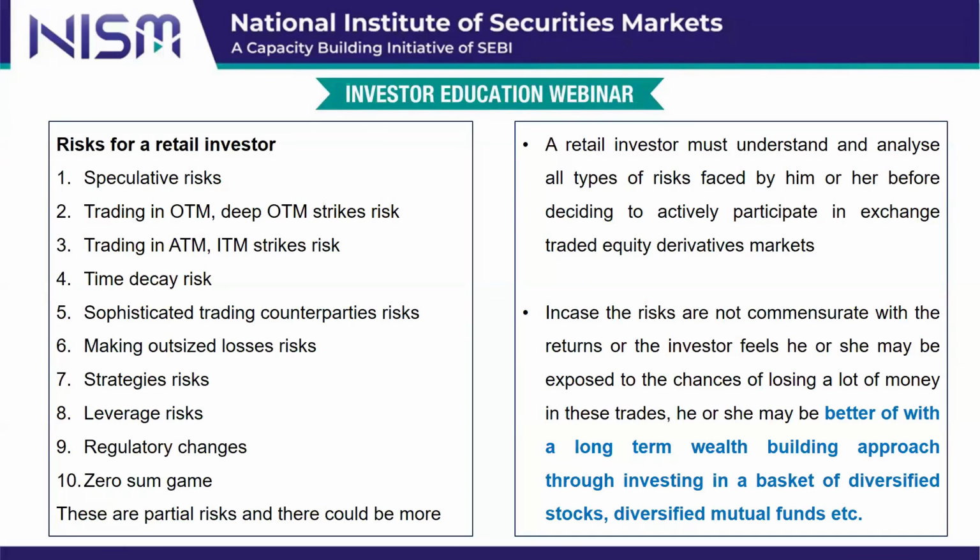then actively participate. The idea is not to discourage anybody from trading in the markets. Please go ahead, use these contracts. When the derivatives market started many, many hundreds of years ago, it was mainly for hedging. It was for risk management, but definitely without speculators and arbitrageurs, the markets are never going to be complete markets. So there is a very big role that speculators and arbitrageurs also play along with the hedgers in the market.